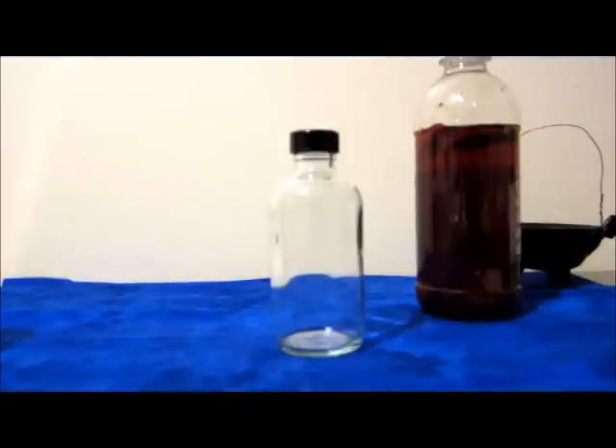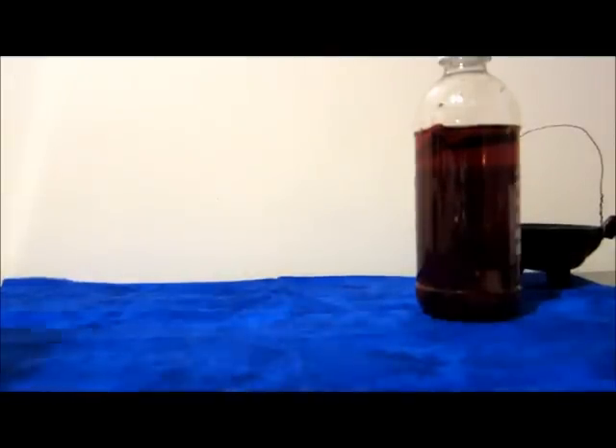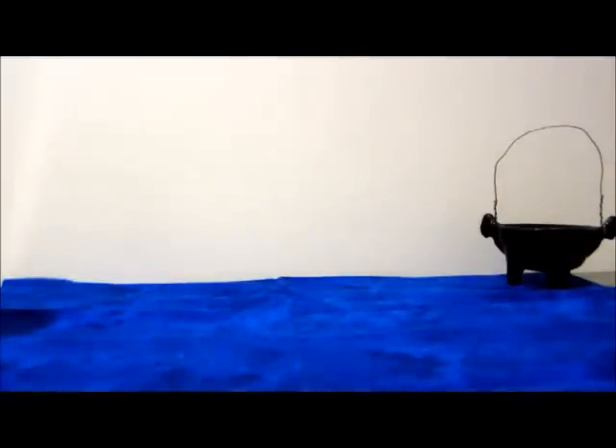This war water will help you protect your property - you can use it to clean your property, to protect it, lay it around it, and you can also put it on your enemy's land, around their car, and they're not going to know what it is. The war water is really a destructive water to use - it's going to help you get rid of certain people and enemies. The waning moon is a really good time to use it. It's used for protection but also for defense. When you're doing this kind of spell, make sure you have your own protection candles lit.